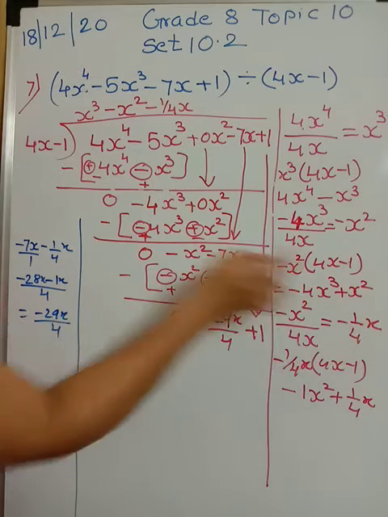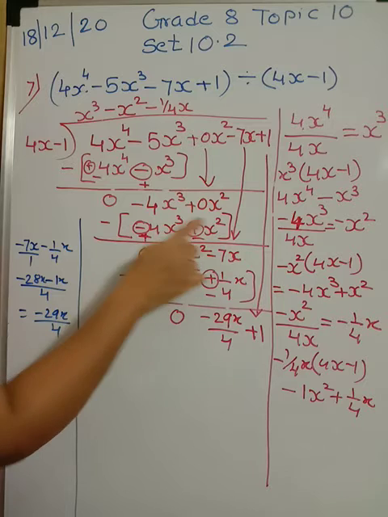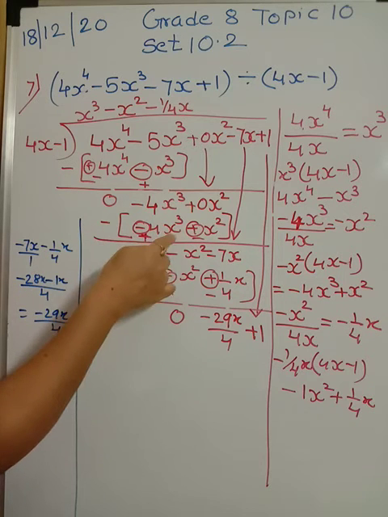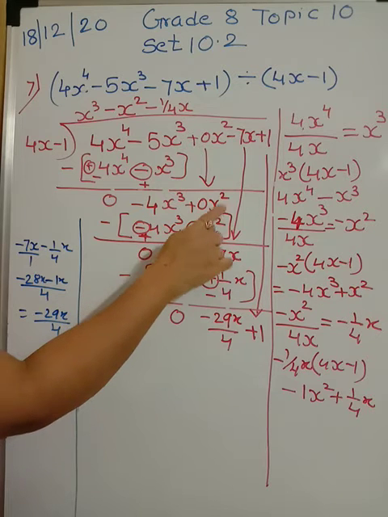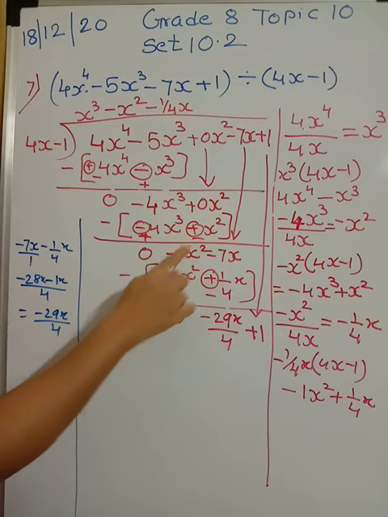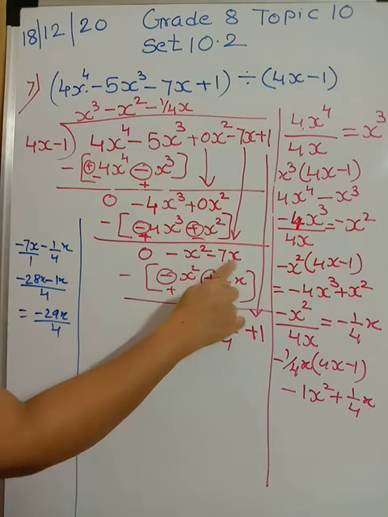So this we are going to subtract. Minus 4x cube plus x square we are subtracting. Signs will change. 4x cube minus 4x cube is 0. Now here 0x square and minus 1x square. So it is minus 1, or only minus x square is one and the same. And now you take below minus 7x.